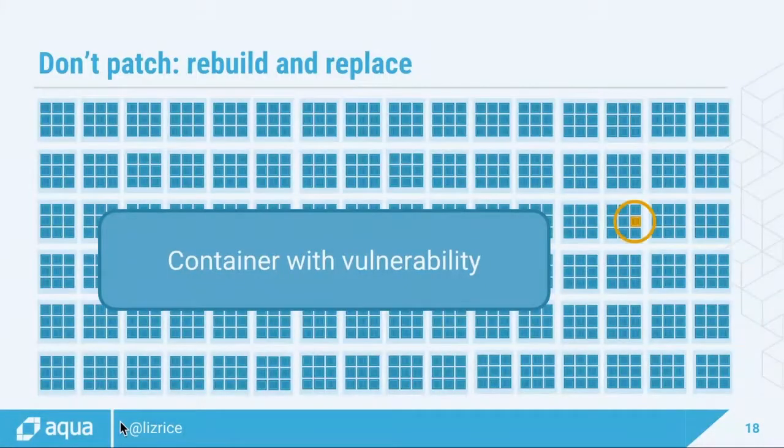And the reason why you want to do this is so that you can effectively do vulnerability scanning. You want an image built, scanned, and then that is the software you run in that container. You don't add to it. So if you have a container somewhere and you've identified that it's got a vulnerability in it, we need to rebuild that image and replace that container.